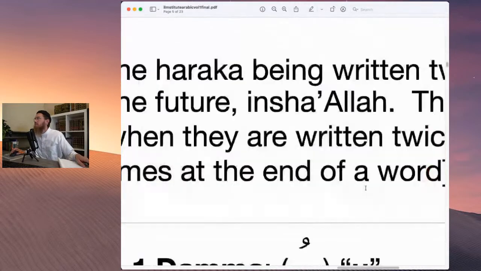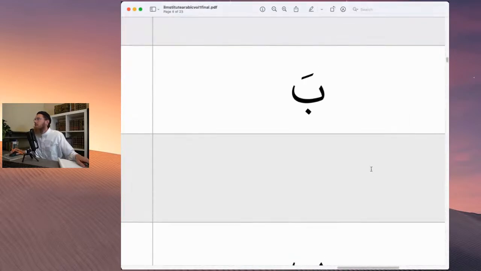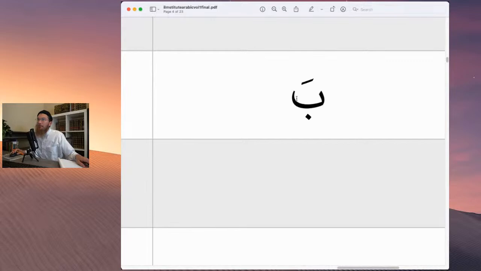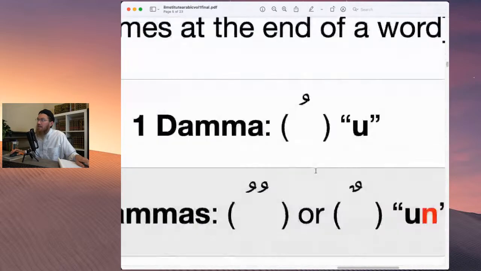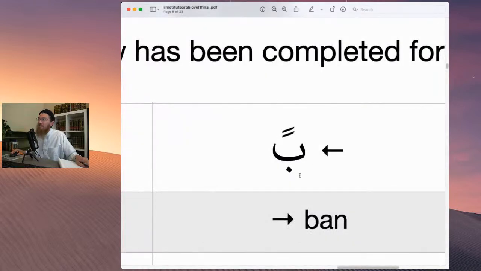Let me just show you. This is pronounced ba, but if we write another fatha, it becomes ben. Very simple, inshallah. Please let me know if that makes sense. You write a B for the letter ba. You write an A for the fatha. Then if there's another fatha, we write an N for the second fatha. And that's called tanween when there's 2. Simple? Alhamdulillah. Allahumma barak. May Allah bless all of you.